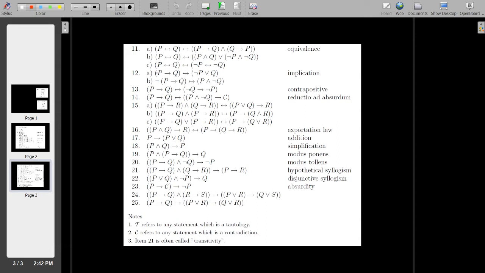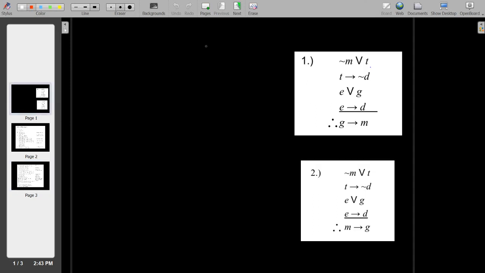Another example, if you have here if P then Q, it's the same as saying not P or Q. So that is in ordinary language. But in the parlance of logic, you call them logical equivalent, or they are called tautologies. So let's go to our first example. You have here the premises, and then you have the conclusion. Our goal is to determine whether this whole argument is valid or not. So let's give a two-column proof.